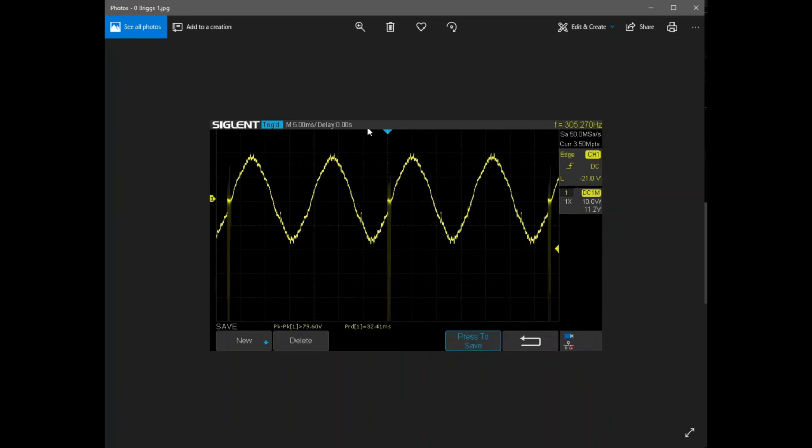So now this is obviously a no load test. I'd like to do this same test under load at some point, because these curves can change once you put a load in the generator. So unloaded is pretty irrelevant. You don't really care what this curve looks like unloaded. You want to see what it looks like when you actually need it. So maybe we'll do a follow-up video if I ever decide to dig into this problem, if I ever figure out what it is.